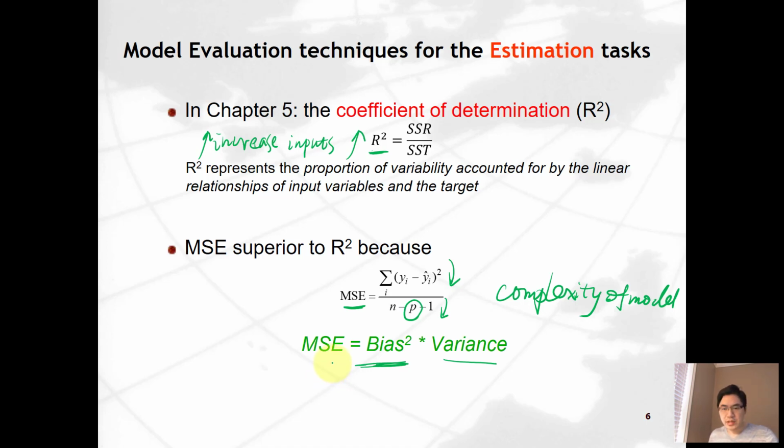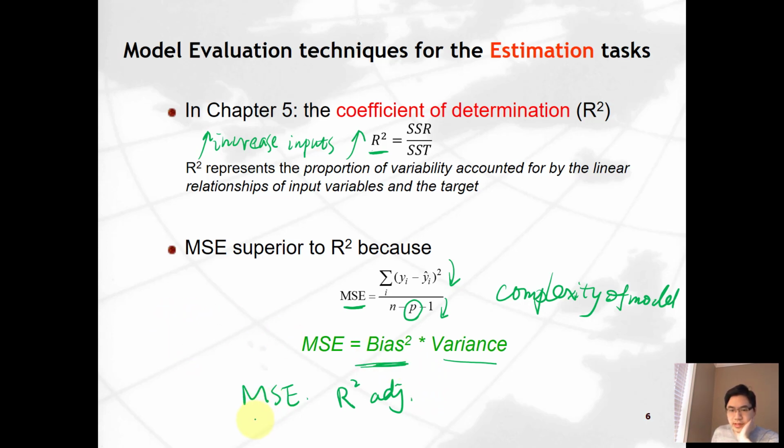But here it's more of an academic discussion of comparing R squared versus MSE. Whereas R squared does not penalize the complexity of the model, MSE does have the capability to penalize more complex models and favor simpler models as long as they have equal errors by the model. And in this sense, MSE is similar to adjusted R squared, where it takes the calculation of R squared, but it penalizes for the complex models.